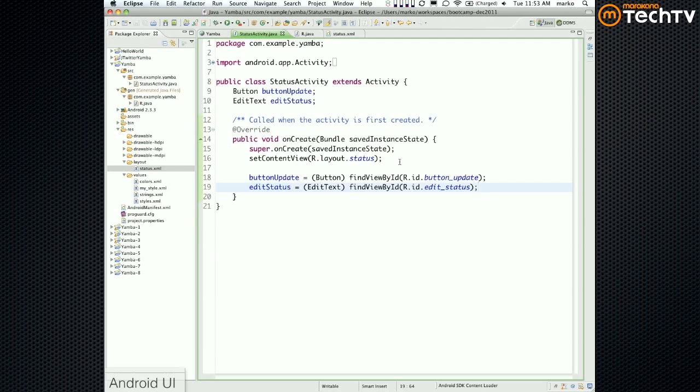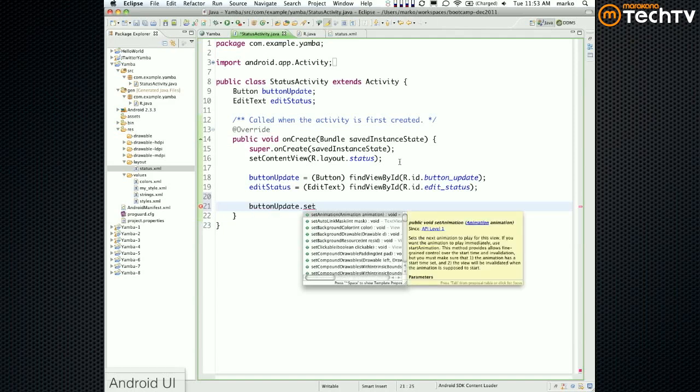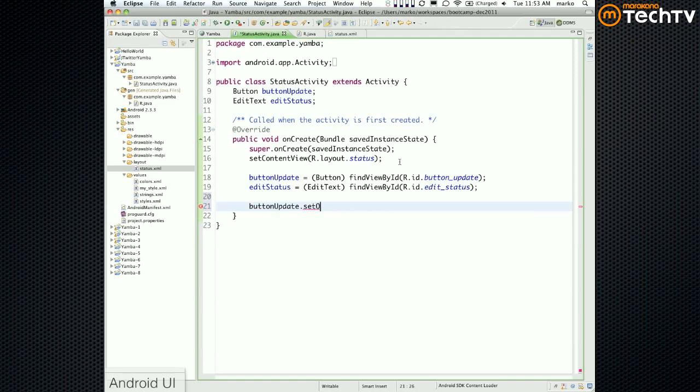So it works very similarly in Android. After I found my button update, what I could do is say button update dot set, and then one of the listeners, in this case the on-click listener.